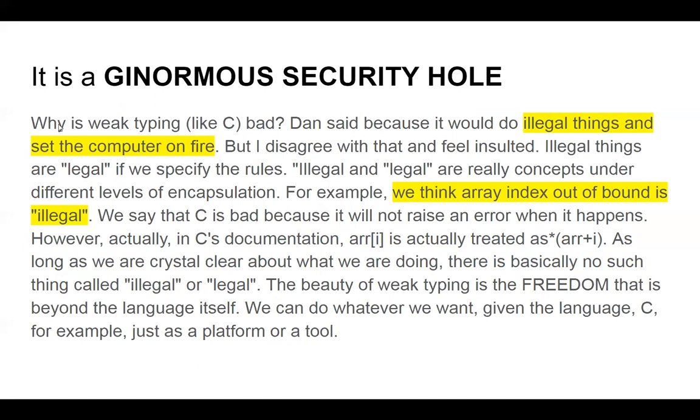This is not minor. This array index out of bounds situation, or buffer overflow, is estimated to be one third, if not more, of all of the security vulnerabilities in all software. And so don't fool yourself into thinking this is some semantic thing.